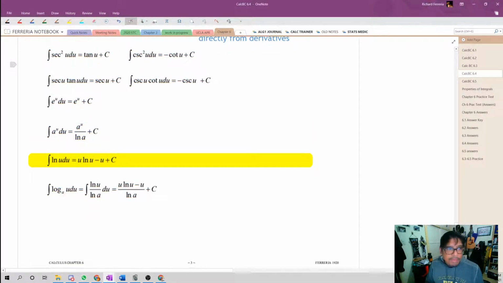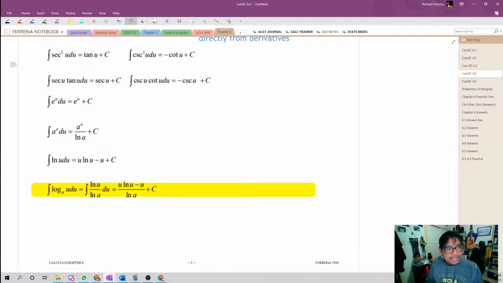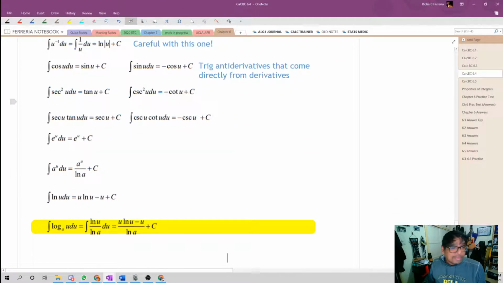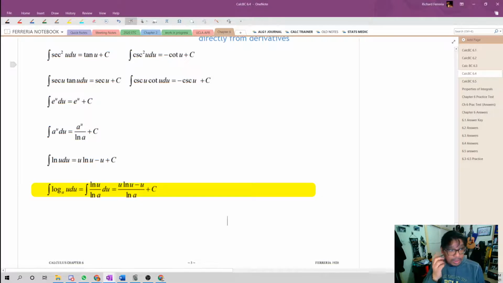This is the antiderivative of the natural log function. You can memorize this if you would like. We are going to go into the derivation of this antiderivative in more detail. I think that's in chapter 7. And this is the antiderivative for any log function for any base. This one does get seldomly used, so only the cream of the crop really will remember this one. So again, choose how many of these you want to memorize. It's totally up to you. What you memorize will in some ways determine how you do in this class.